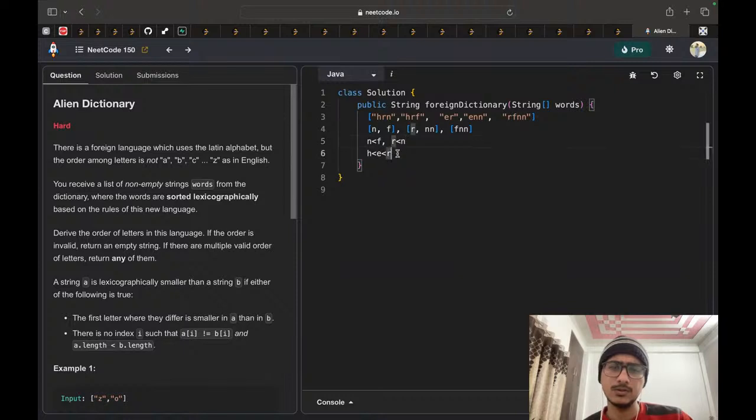Okay, so we have edges like this, this will be an edge, this will be an edge, and this will be an edge. And we can then find the topological ordering.